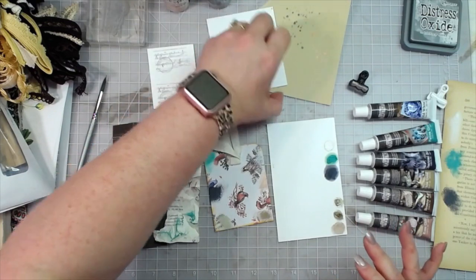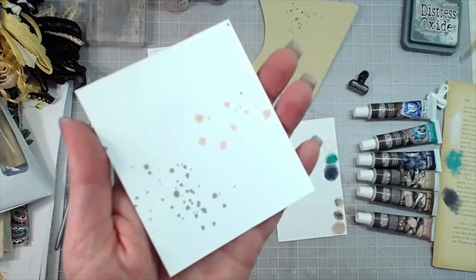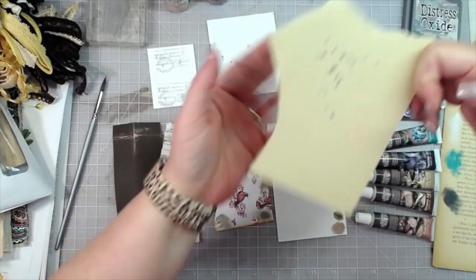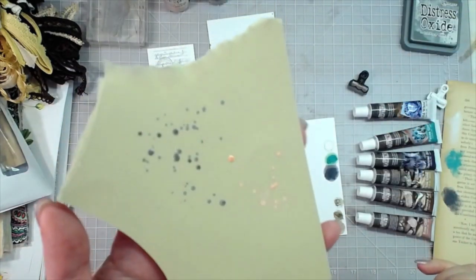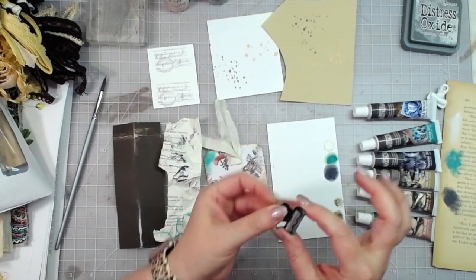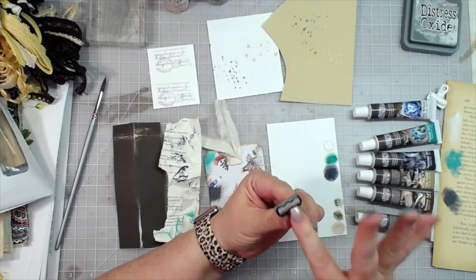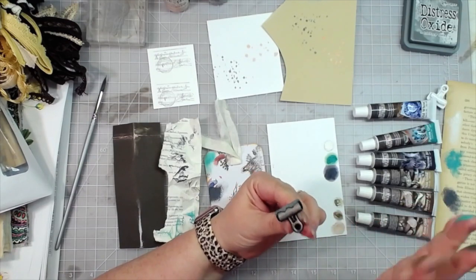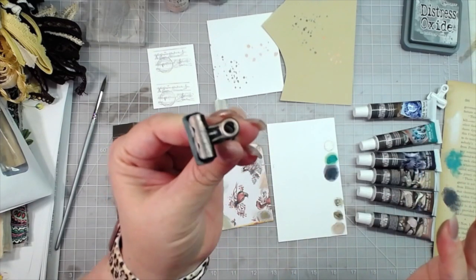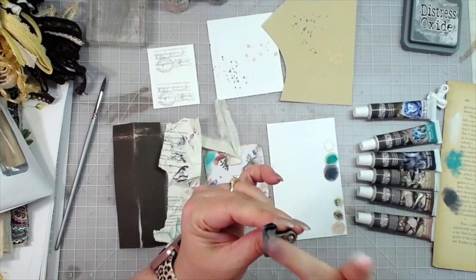And here are our sprays, pretty much finished. So there's the tattered rose and there's the hickory smoke on the white cardstock, and it still hasn't dried all the way on this cardstock, but you get the picture. And I'll have you all kinds of still shots at the end, because I'm still playing. And yeah, that's dried really good. And look at that, just doing a little bit on that black to give it a different finish. Gorgeous. I love it. I'm still playing, y'all.